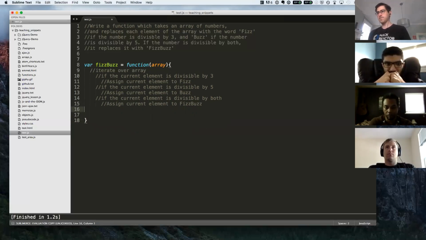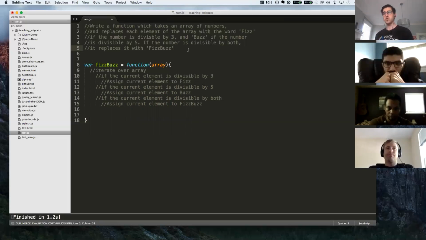And one thing that I think is missing in the instructions, which would be a good question for an interviewer: you always want to ask what kind of input am I getting, and what kind of output am I returning? So I might ask, hey, do you want me to be console logging each of these elements?